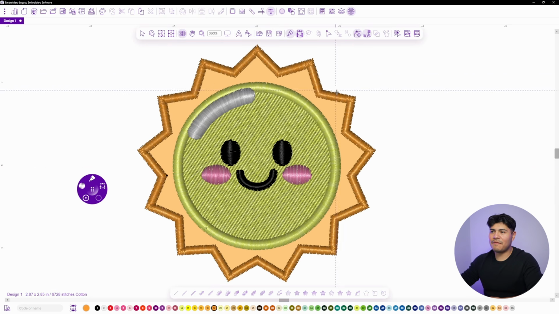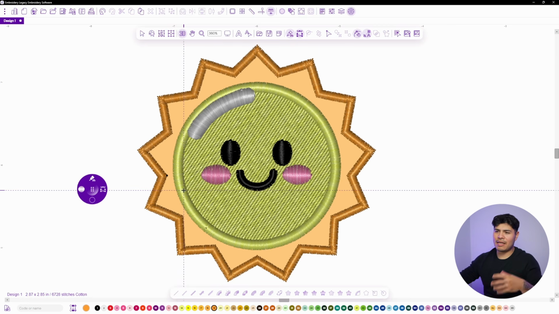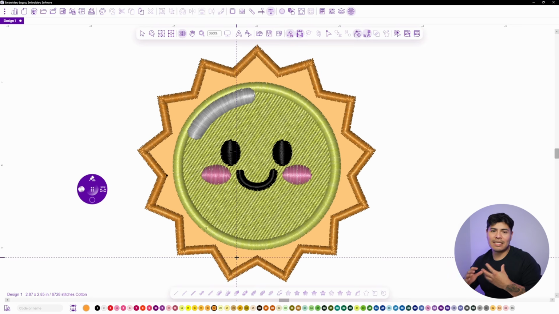Now we want to add a fill behind these outlines, so let's select the fill tool, and in my head I've already decided that I want the inclinations or the angles to be in a horizontal way. And the reason that is a little bit important is because that is going to define where I do my push and pull compensation. And this is where a lot of beginner digitizers end up making a big mistake, is creating the fill of the shape and then changing the angle afterwards, not realizing that the push and pull compensation has completely changed.